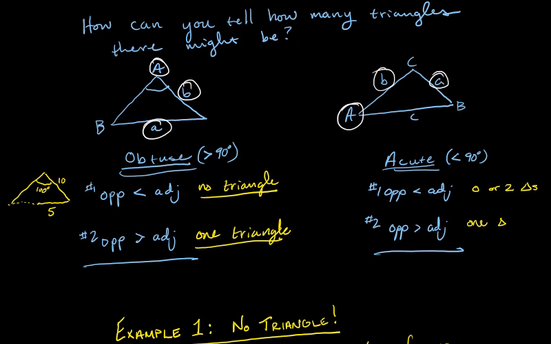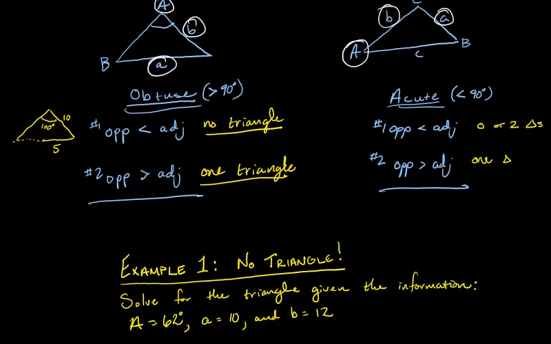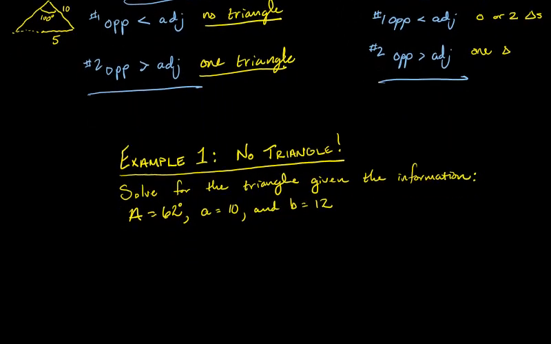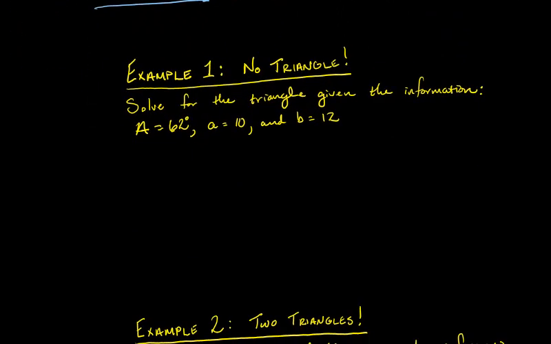All right, so we're going to go through a couple of things. We'll go over the scenarios of 0 triangles, like no triangles, or 2 triangles. If you want to know how to solve for just one triangle, go back and watch the first law of sines video on my channel, and you should be all right. That should help you find one triangle. So here we go. No triangle. I'm already telling you it's not going to have a triangle. Let's see how that occurs.